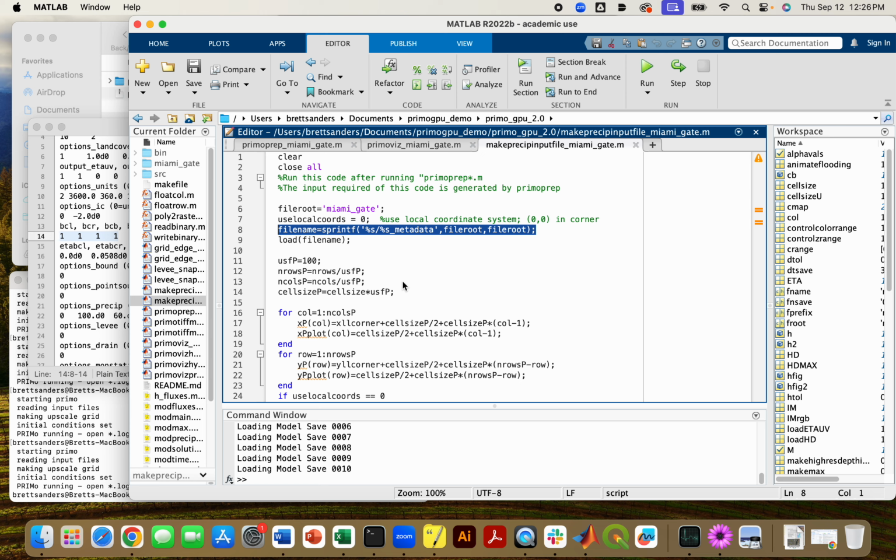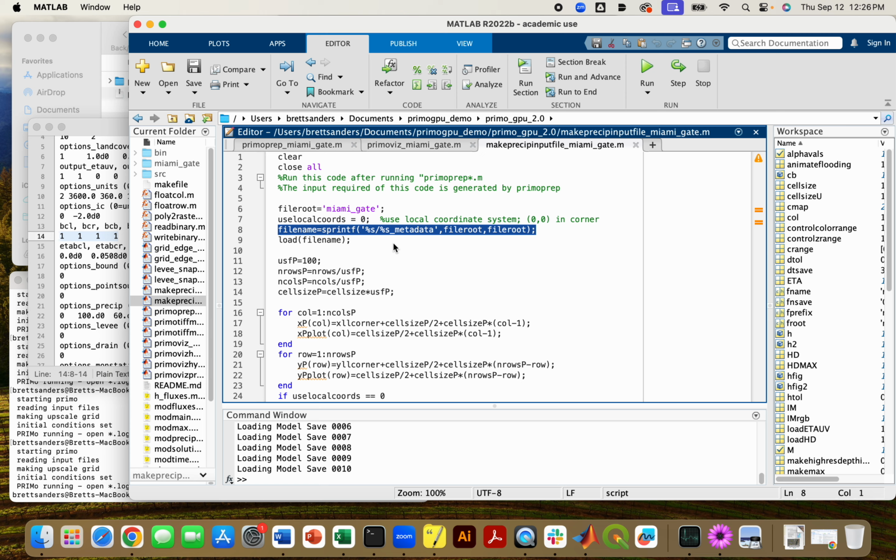And in this test case, I'm going to create my own synthetic rainfall data, which just happens to have the same number of rows and columns as the PRIMo grid has. But in general, that's not necessary. The grid used for precipitation can have its own lower left-hand corner, its own cell size, and it should simply be written in the same coordinate system that's used in PRIMo.